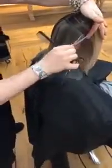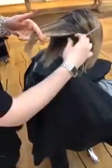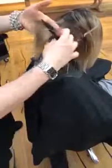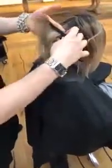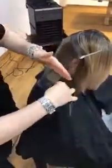Okay? So I'm going to take the section all the way through. Now I'm on section 4, I'm above the ear. I'm not worried about this hair right now. Now I'm above the ear, I'm going to start to use the outside of my finger. So watch carefully. Now I'm starting to use the outside of my fingers because I'm lifting higher. And again, keeping my fingers completely square. Lay the hair through. Can you see it starts to drop again?